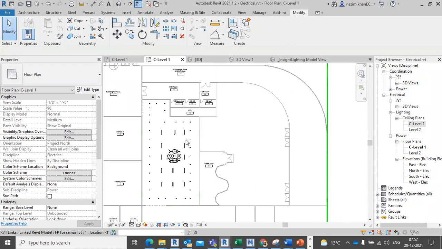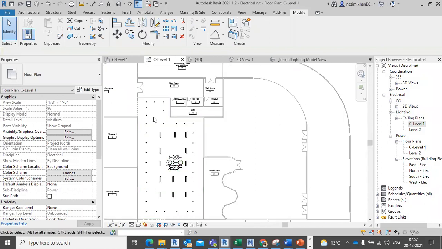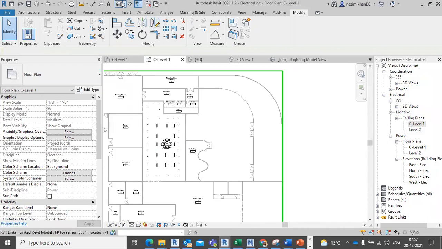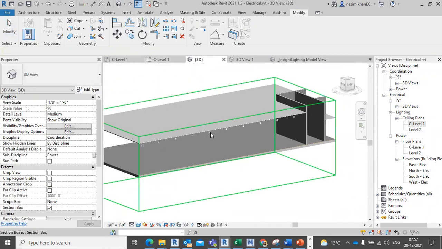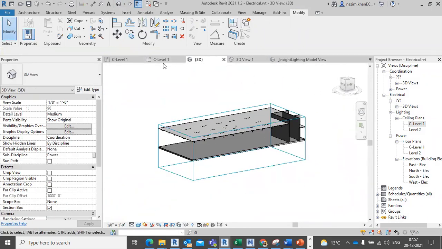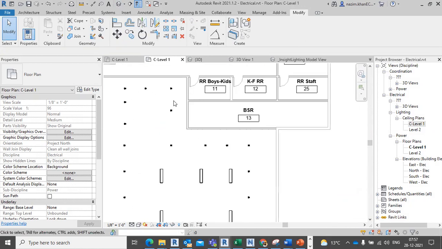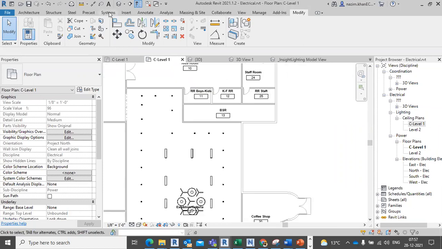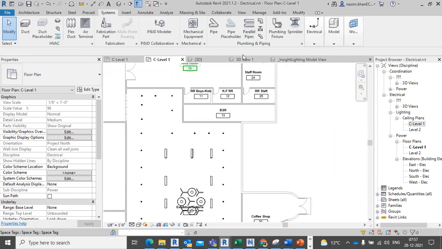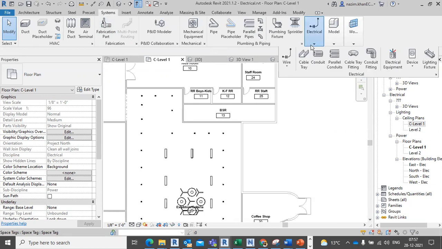What we are going to do next is that we'll try to finish the room first and then we'll move on to another space. So here we'll place some switches, and one of the most important things is that we place a panel which is going to be like the main distribution board here. So let's suppose I go to system.